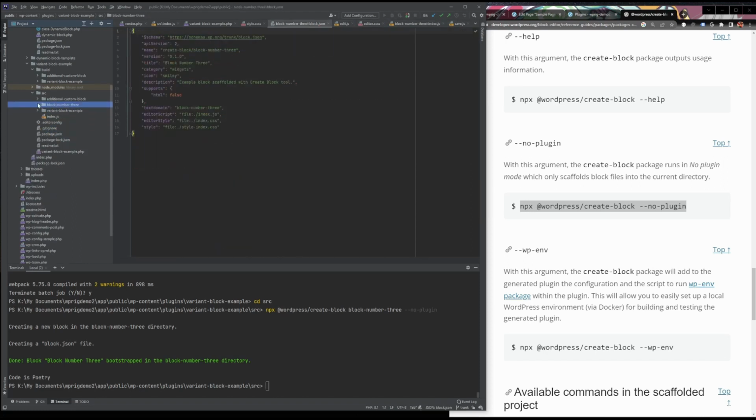So let's go ahead and just see what happens if we try to specify a dynamic block. So I'm just going to go in here. We're going to say block number 4. And then I'm going to give it the variant argument or option.